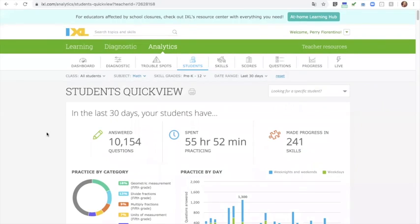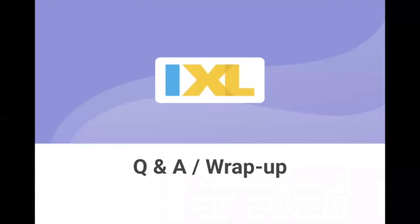Now, while days out of school can be stressful, with IXL, you really can ensure that your students are going to be continuing and developing a deep understanding of those key concepts, even when you can't meet in class each day. So, by using IXL's skills through our skill plans, maybe, and then having students work on those skills until they reach a SMART score of 80, and then checking in on your students' progress by using the Students Quick View report, you can keep tabs on your students' learning and keep them progressing during at-home learning days.